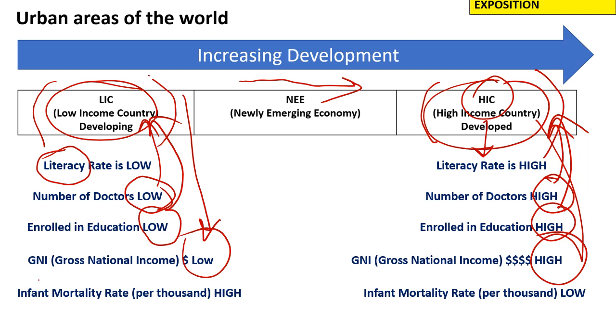Infant mortality. Infant is children, mortality is death. This is how many children die under the age of 1 per 1,000 of the population. So if we are in a low-income country, we expect, unfortunately, many children under the age of 1 to die. Maybe because they don't have access to the right nutrition and food, maybe because they don't have access to medical treatment as easily as they should. In a developed country, we would expect infant mortality rate to be low. It is not usual in a developed country for babies to die under 1 year old. So these are development indicators.